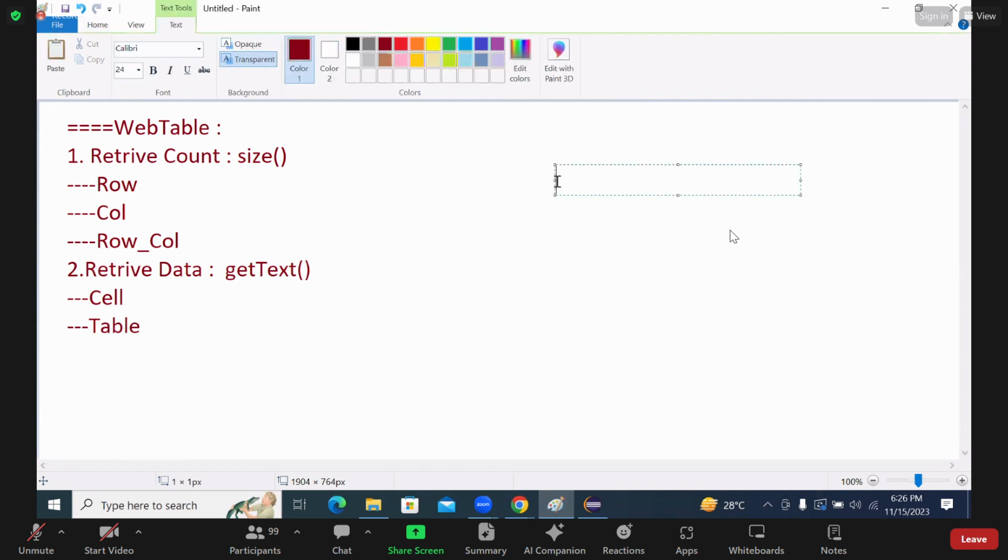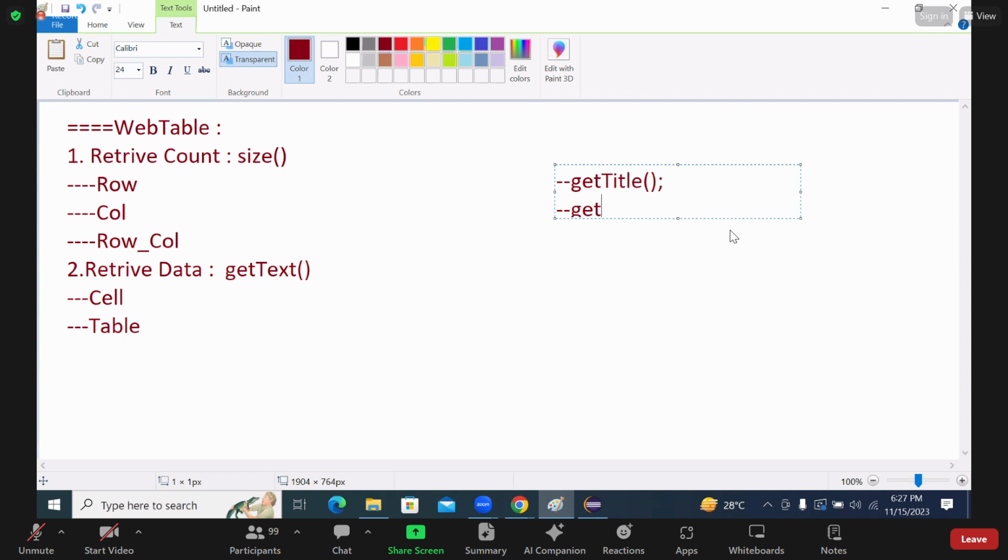Previously we saw the method getTitle. Functionality of getTitle: to retrieve the title from the application, or what is it, the web page.